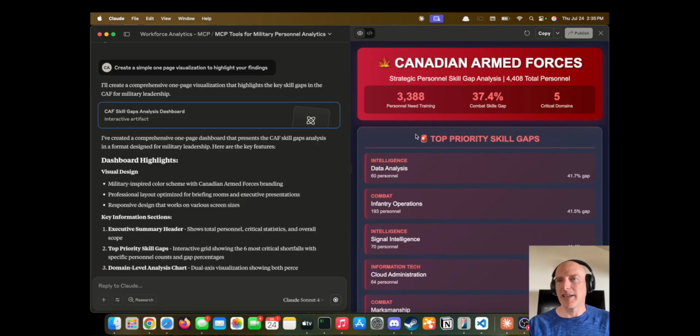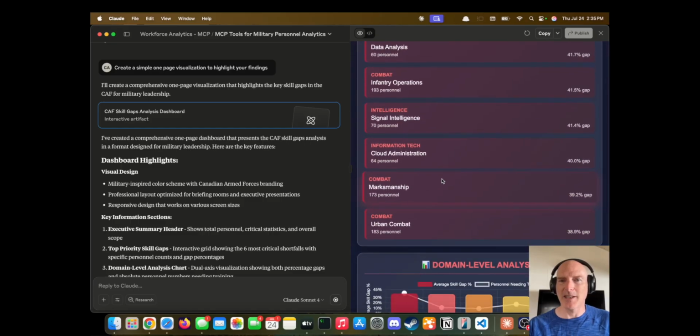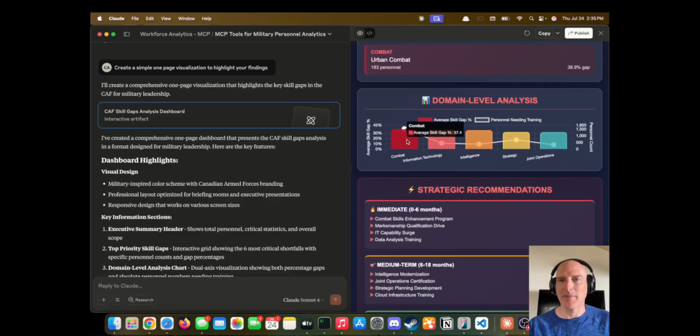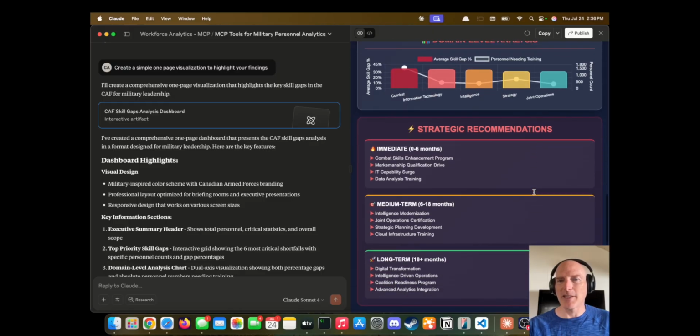So the number of folks that need training, the combat skills gap, the top critical domains that you've got here, some nice little hover things to impress people, and the ability to show where some of these things are. So anyway, that is the how and why of GraphQL, some cool stuff you can do, and dipping our toes in how we can use Model Context Protocol plus GraphQL to do some really impressive things across data in our organization.